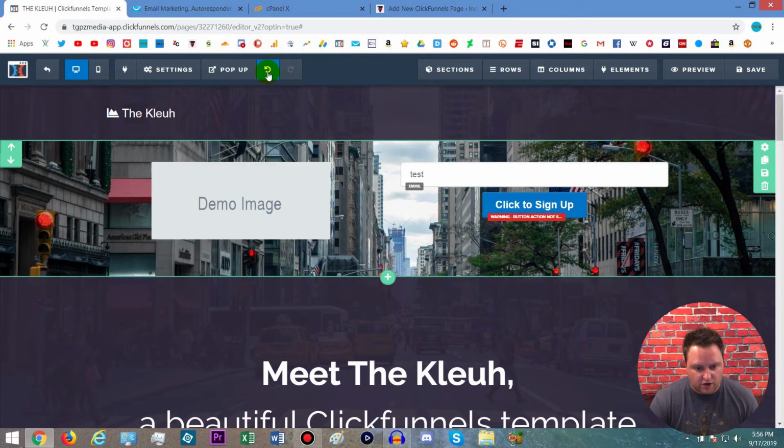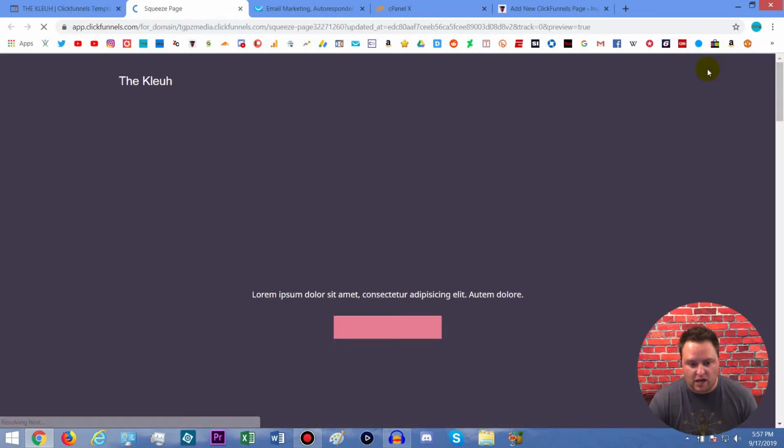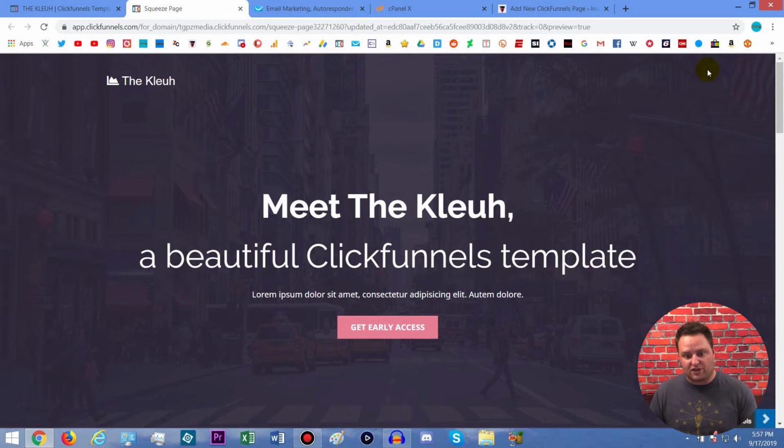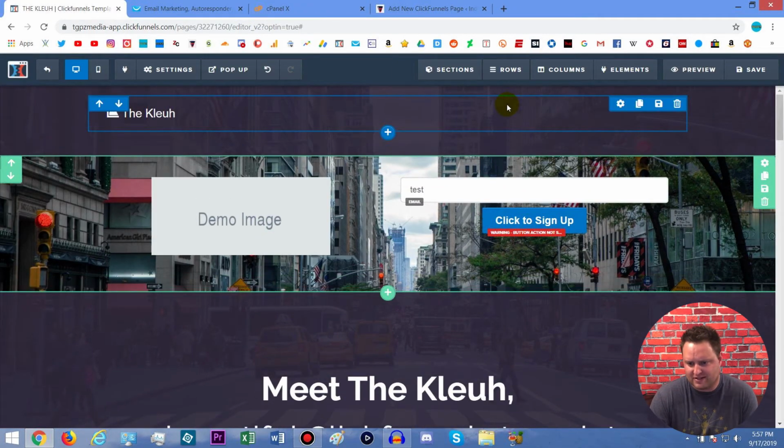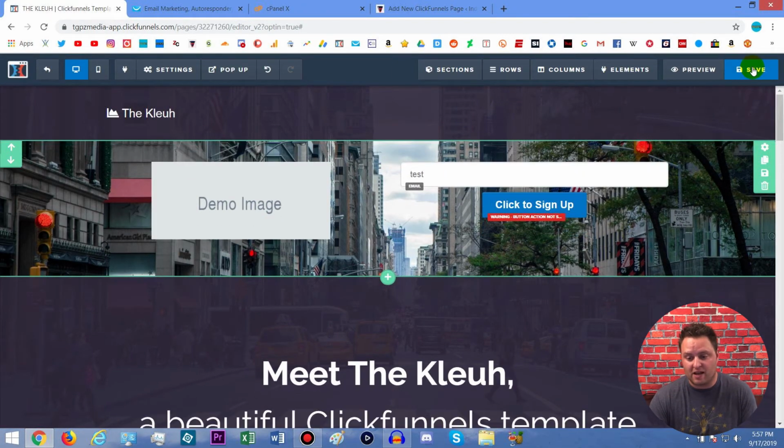Okay, then lastly, you've got your undo and your redo buttons right here at the top. I've already gone through all of this. Preview. Once you get your funnel set up, you can hit the preview, and it'll show you how it actually looks. I believe you can actually go through the funnel right here, but I'm not sure if you can go through all the steps or not. For some reason I want to say that you can. I usually just go to my website and do it. I'll put it on a test page or something. And then, very important, the save button right here. You want to save as you go, as you build your funnel out. You want to save a lot because obviously you don't want to lose anything.